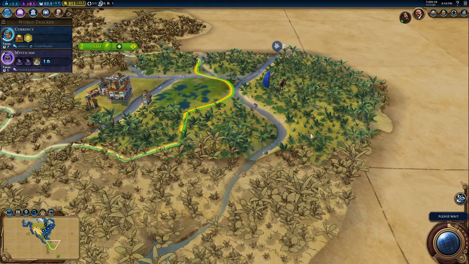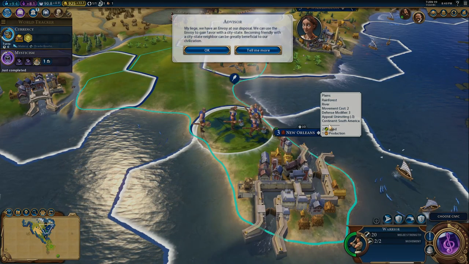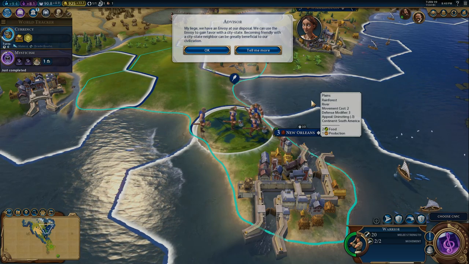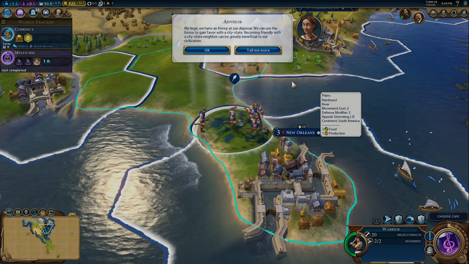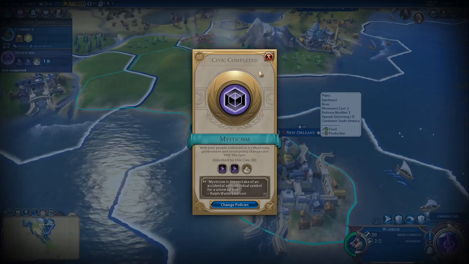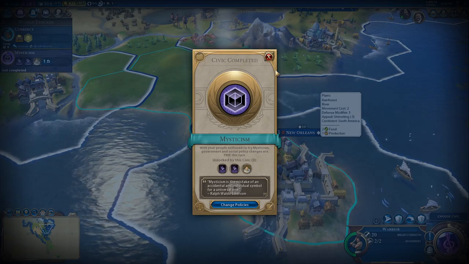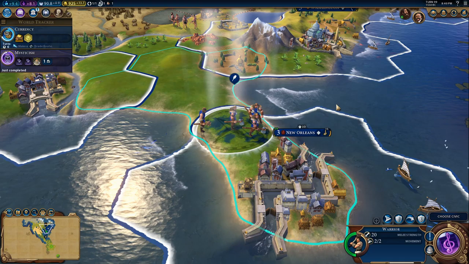Man. My liege, we have an envoy at our disposal. We can use the envoy to gain favor with the city-state. Becoming friendly with a city-state neighbor can be greatly beneficial to our civilization. All right. Mysticism is the mistake of an accidental and individual symbol for a universal one. So, there you go. Now you know.